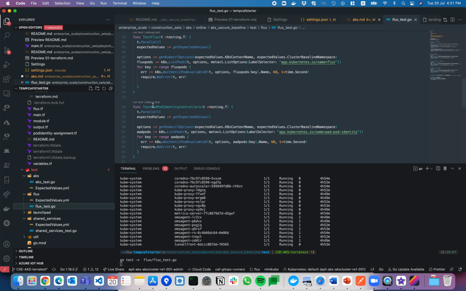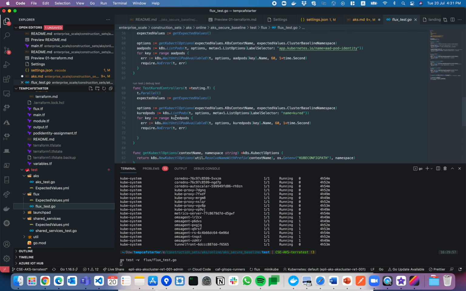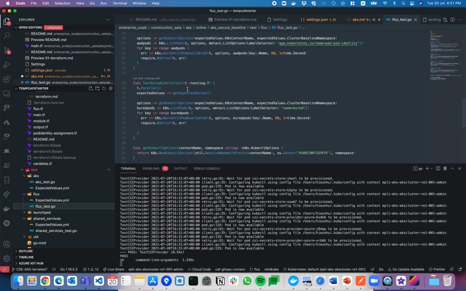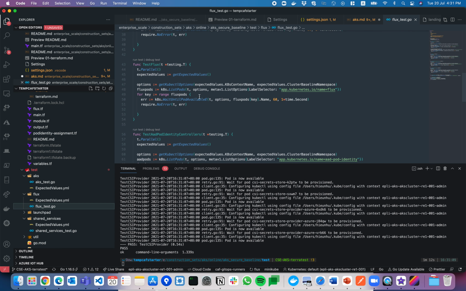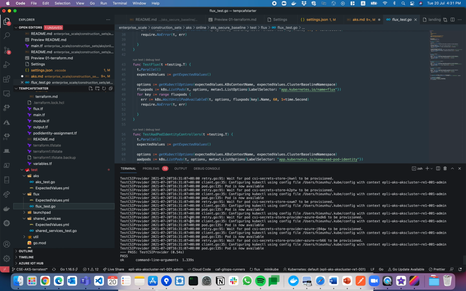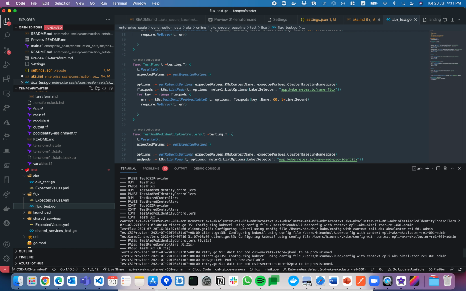Second is the AAD pod identity controllers. And then there are some other controllers, as well as some other pods, right? So yes, as you can see, some of them passed the test, and it's quite evident here.